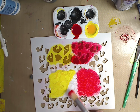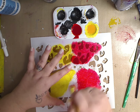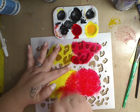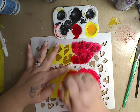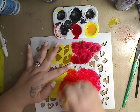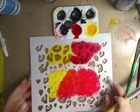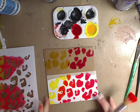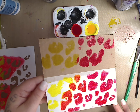I'm going to add the red in here and see if we can get some of that orange going with the yellow. Let's see if we could pick that up. I can see it. Yep, I can see the orange coming a little bit right there. I don't know how well you guys can see it, but I'm going to lift this up. Okay. Now you can see on the gesso, it's fantastic. On the cardboard, not so much. You can see it runs a little bit.